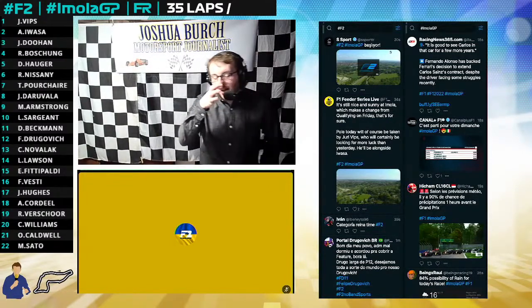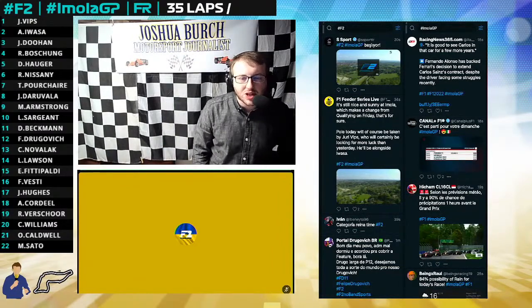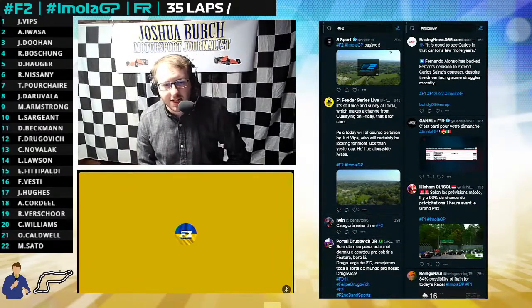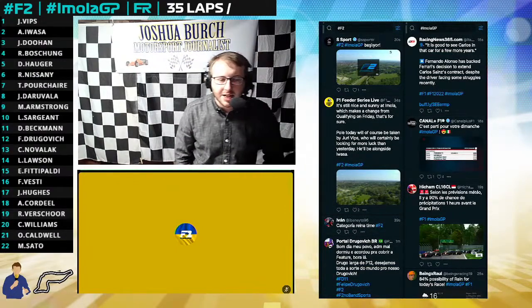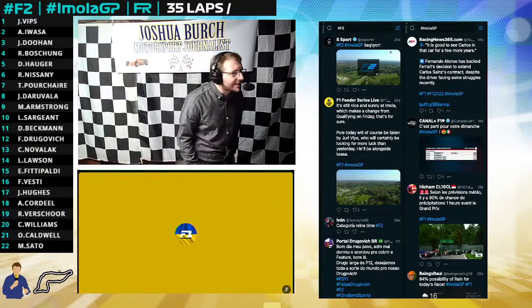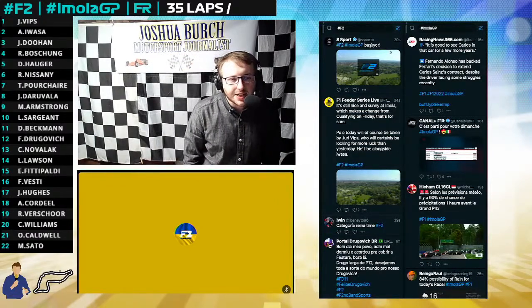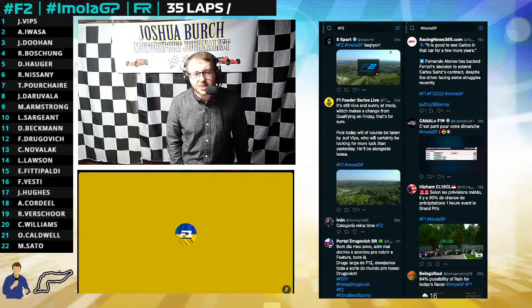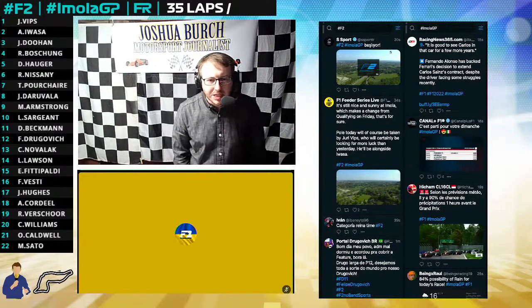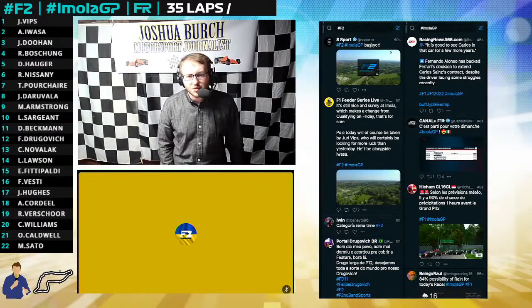A wet qualifying, of course, on Friday to set the grid for the feature has changed everything around. And this is the full starting grid. Juri Vips on pole position, Ayumu Iwasa starting in second position. The second row of the grid sees Jack Doohan alongside Ralph Boschung. The third row, starting 5th and 6th on the grid, is Dennis Hauger alongside Roy Nissany as well. Prema alongside DAMS. Should be very interesting indeed. The fourth row, Théo Pourchaire, is alongside Jehan Daruvala.